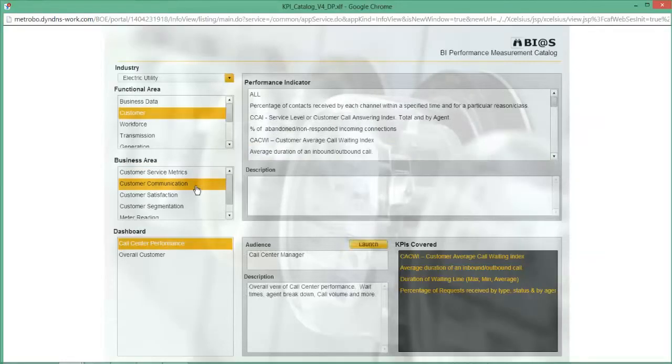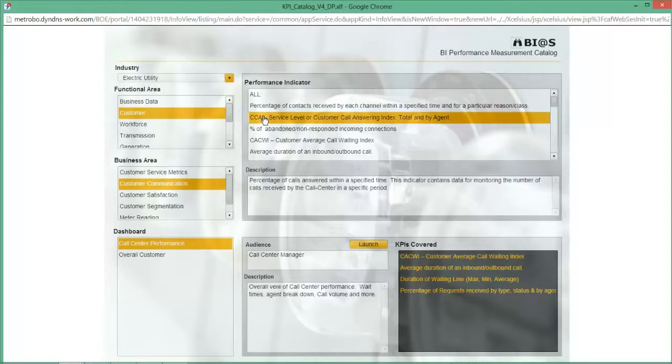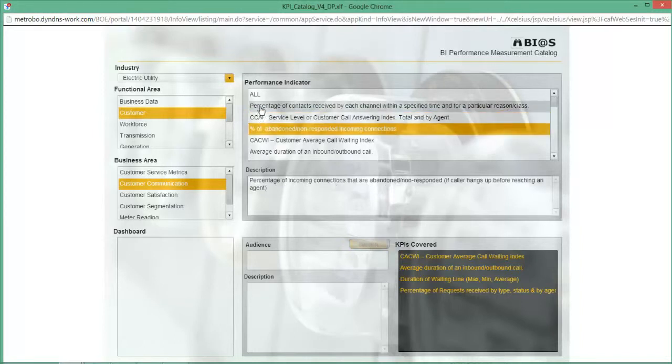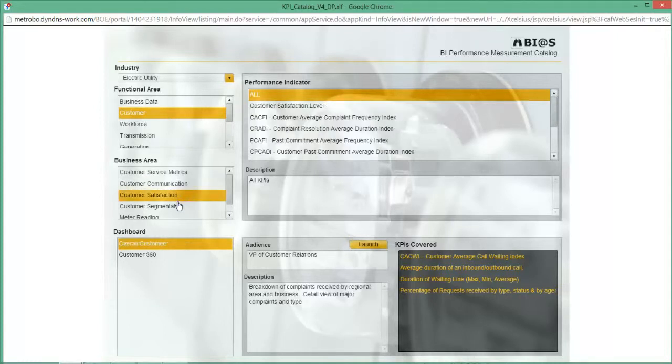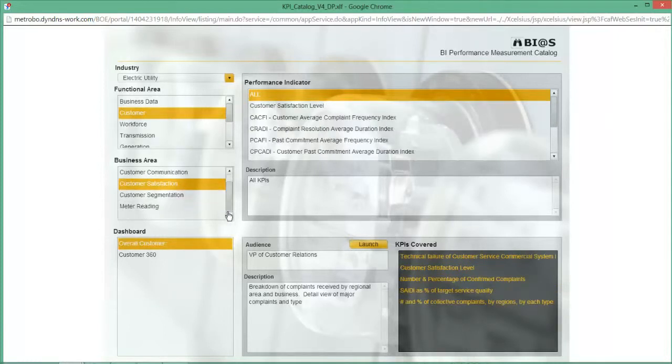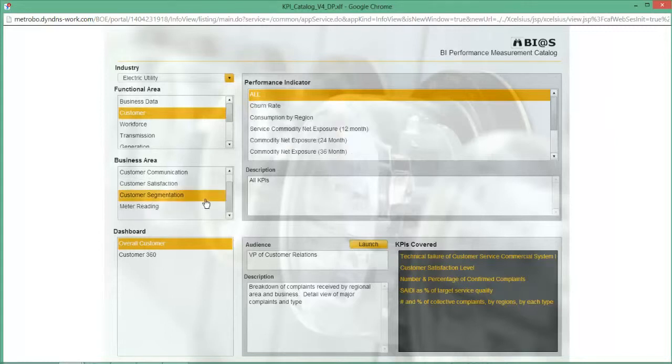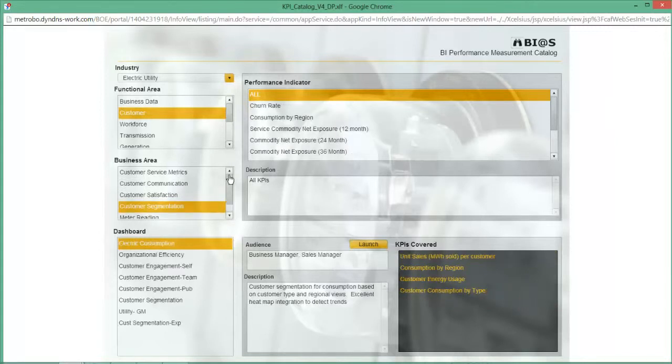Here in our KPI tool, you can see, for example, the customer functional area and the associated business areas with the exhaustive list of KPIs associated to that business or process area. During the workshops, these KPIs would be agreed upon and added to as needed. Roles would be added and the business areas confirmed. The tool is giving your team a head start and a great base to accelerate the implementation process.